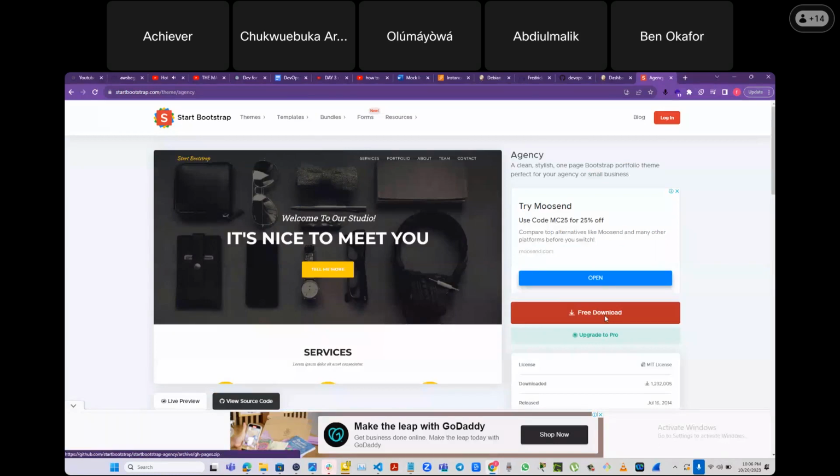So you don't pay because you have the means to, whereas it's meant for free, unless you want to support their work, that's fine. All right, so this is free.